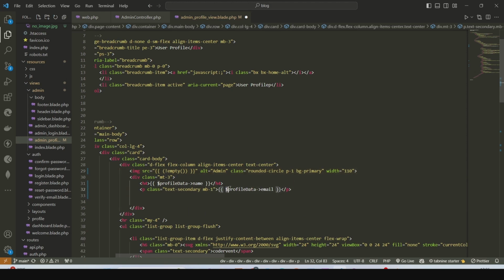Copy this. If not empty, the profile data. This profile data, we used to get all the details in our database. The profile data, and what is the field name for our photo?